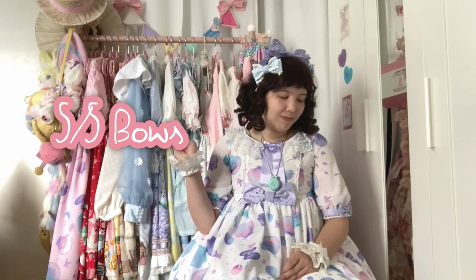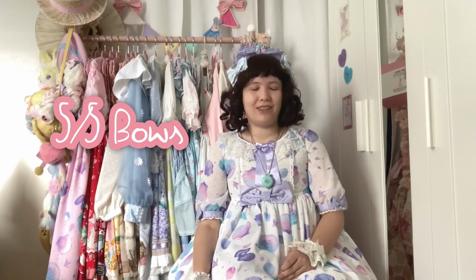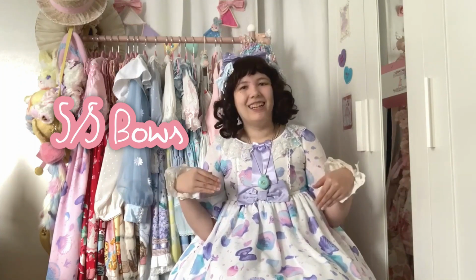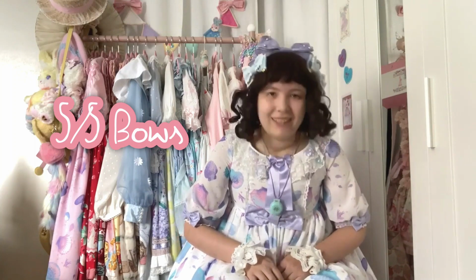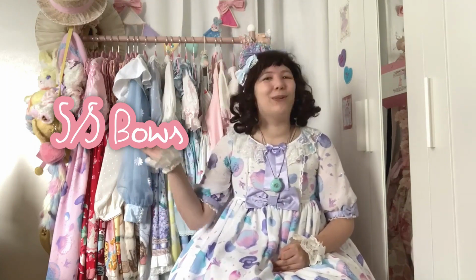I feel like maybe I said no on this one, but I still love it. It may just not be within my wardrobe. I still love it though. I'm still giving it a 5 out of 5. Oh wait, sorry, I was double checking my notes down there. Actually, scratch that. I would own this. I would own this dress.